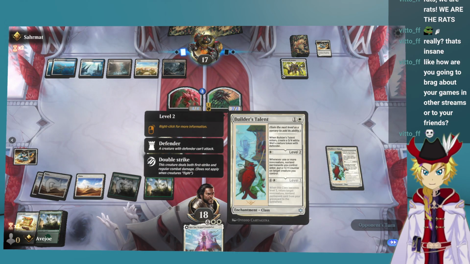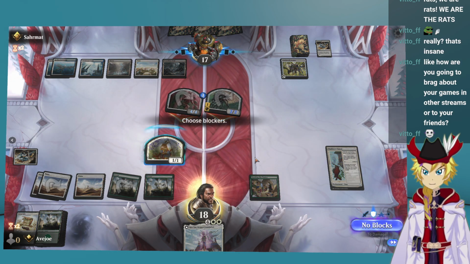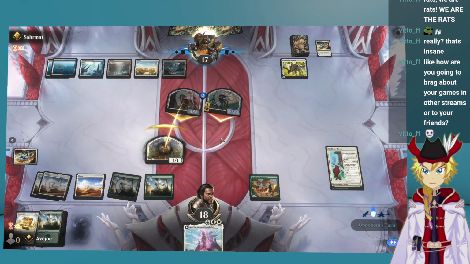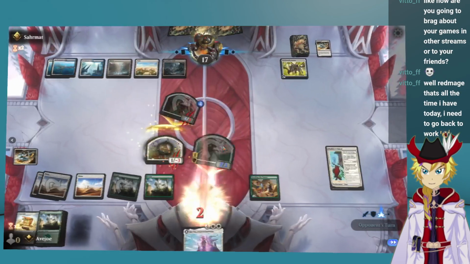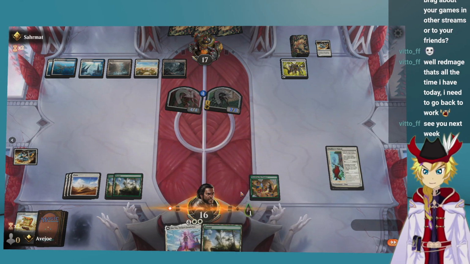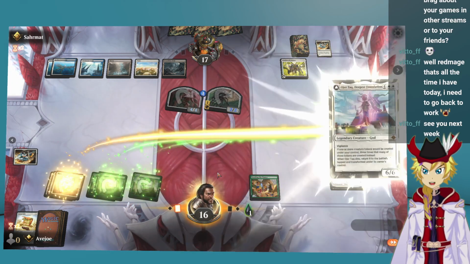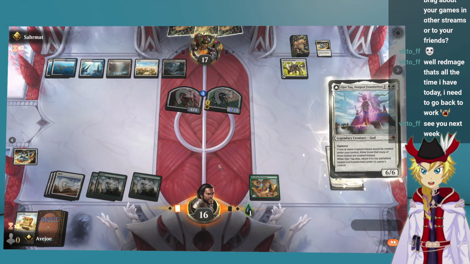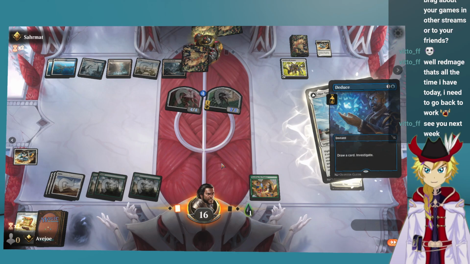Damn it. I have to block this. I'll block this. That's fine. That's fine. Because now I have this. Oh, please don't have a counterspell. Please don't have a counterspell. Oh my. Okay, draw a card, investigate.